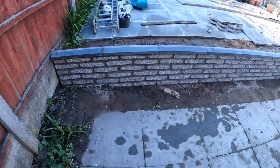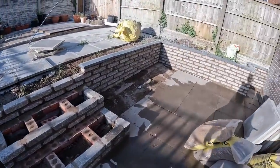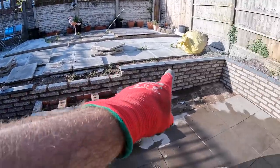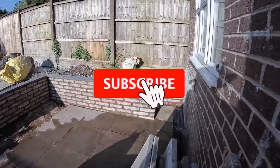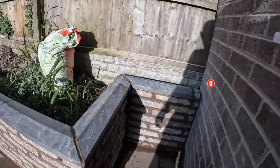Probably 6:30. We knew it was going to be a long one, but yeah, we're done. The wall's up. Because the garden slopes, we've got a step in it there, steps up, of course, at the steps and then round. And as you can see, we've just wrapped that around the old wall, just tidies it up nice, all pointed up.